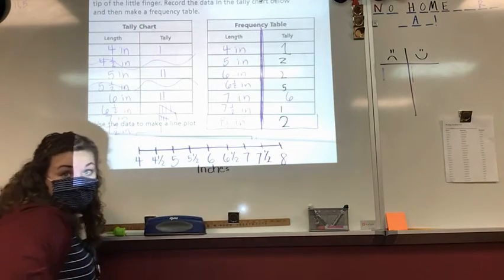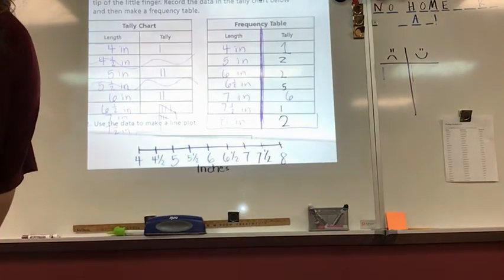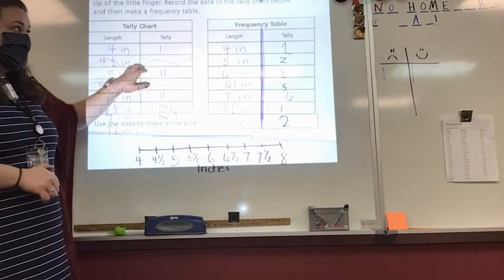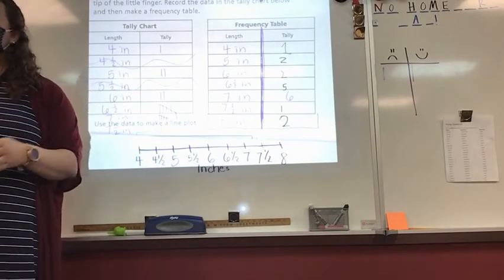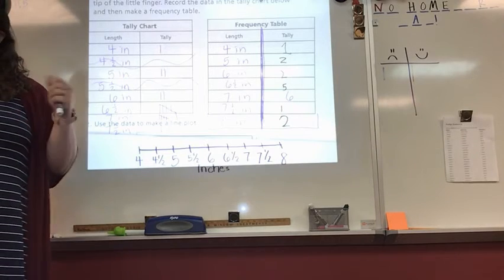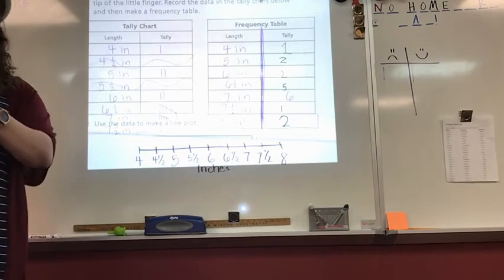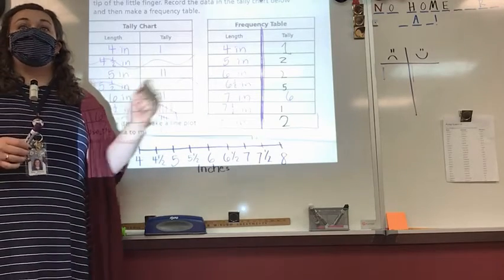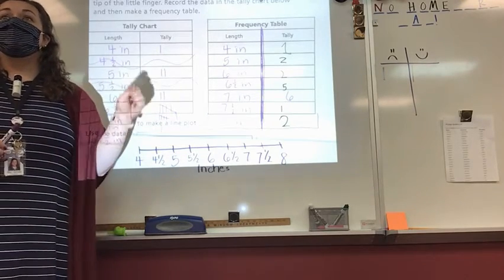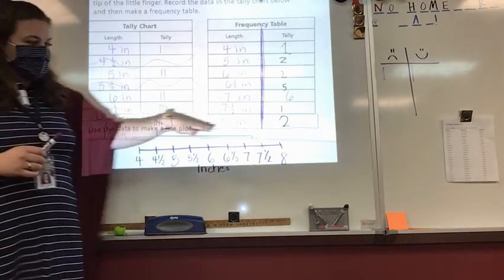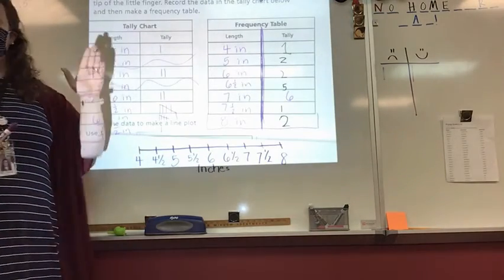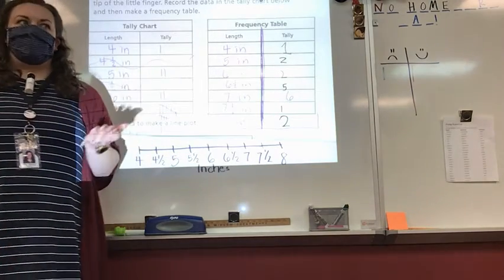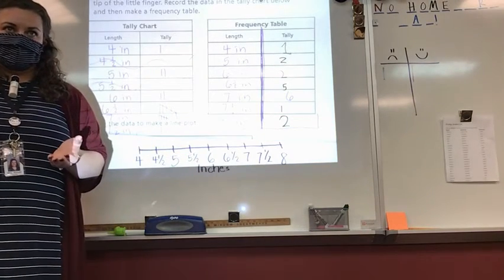So this is the part where I'm going to get picky, okay? As you plug in your plots for this line plot, all of your little dots should be the same size and they need to be nice and neat. What do they need to be? Nice and neat. That means they're spaced out evenly, they're going in a nice straight line right above it, and you can tell easily that they're lining up almost like an array, except they're not equal rows, right?